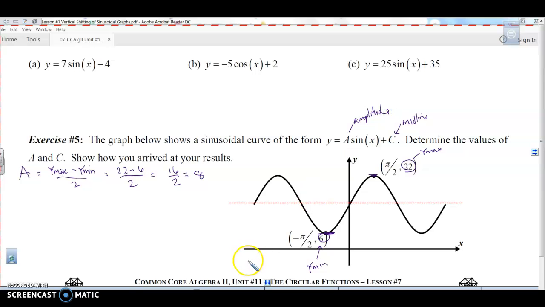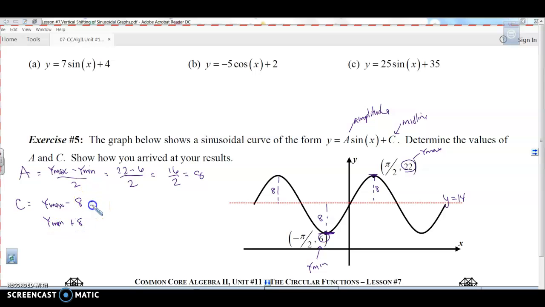All right, so the amplitude is going to be the height of the wave. So that means the distance from here to here has to be 8. And same thing from here to here. So if that's got to be 8, that means A is going to be 8 as the amplitude, and that means that the C has to be above or below the midline, a distance of 8. So if I go down 8 from here, that means that y equals 14 would be this line. So it could either be y max minus 8 or y min plus 8.